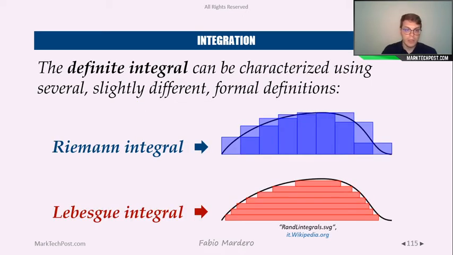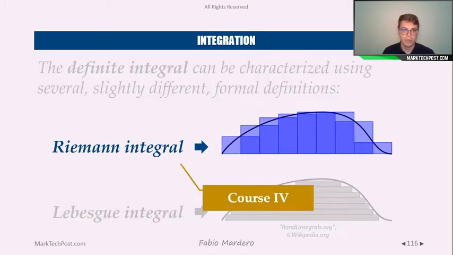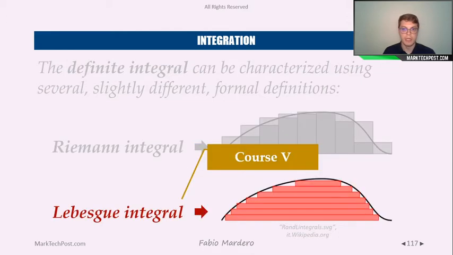We will see that the Riemann integral involves vertical histograms, while the Lebesgue integral will involve in some sort the computation of an area using horizontal ones. In this course we will talk about the Riemann integral. In the next one we will see the Lebesgue integral, talking about statistics.